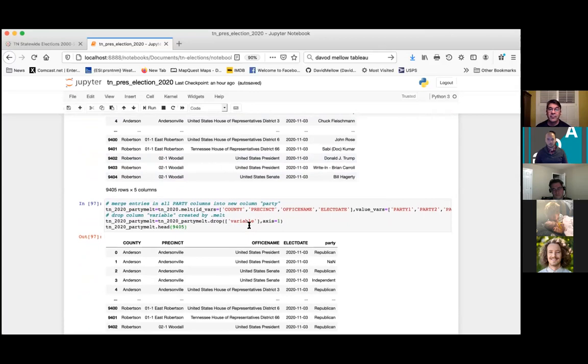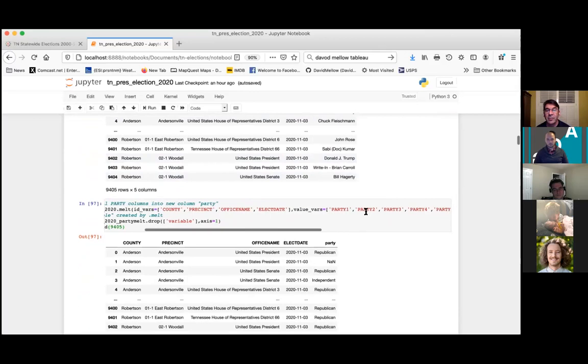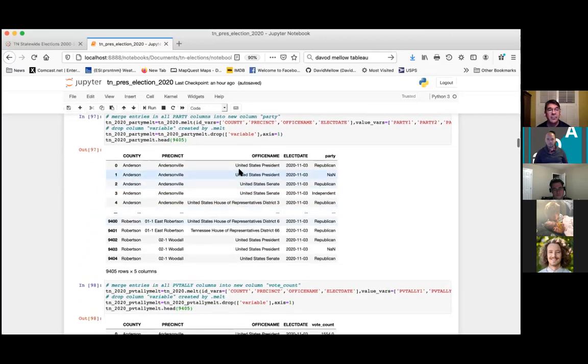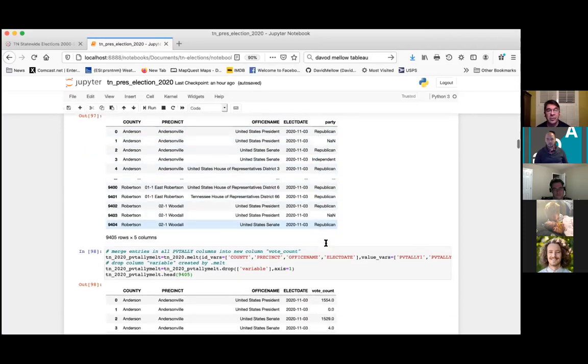Rather than have party one, party two, party three, I wanted one column with everyone's party in it. So again, it's a melt. I kept the same 4 columns and changed my value_vars to party 1, 2, 3, 4, 5 to merge them all in. I called it party. Again, I eliminated that variable column that it automatically creates, and I got a table that has just their parties listed.